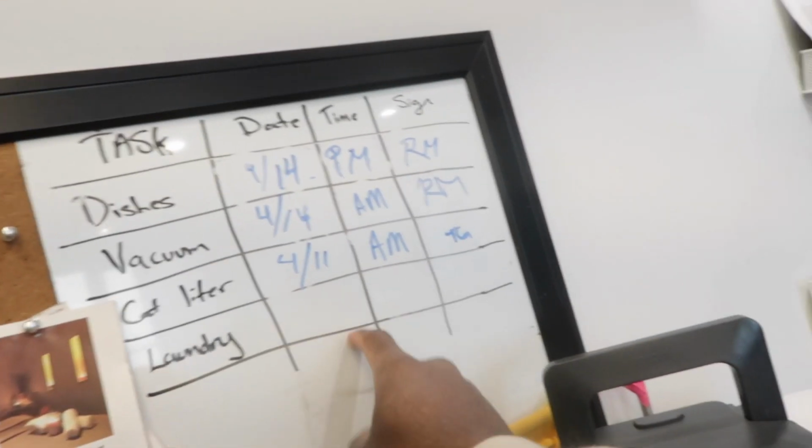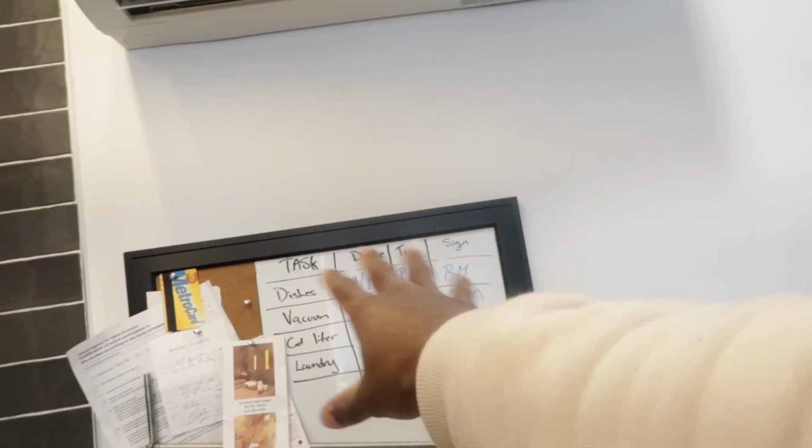Good morning, everybody. Hopefully y'all are having a great Wednesday. This morning has been very chill, very relaxed. And Rose has been on her workout flow. Pretty chill, not gonna lie. I've been taking care of all the responsibilities and things. Not really changing the chart too much. I've been pretty good about switching off, no?